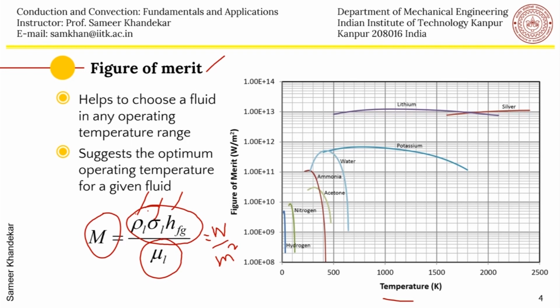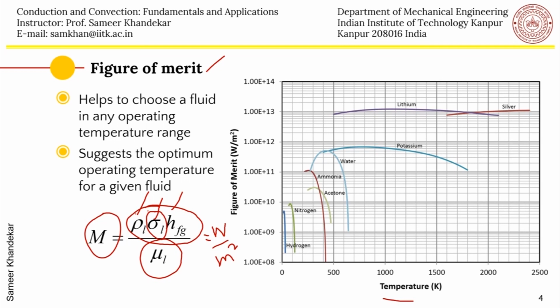Naturally, you cannot use a fluid below its freezing point, because it will freeze inside the heat pipe. So that is not recommended. In any case, you want the heat pipe action, which is because of the liquid and vapor movement. So any solidification of the liquid inside the heat pipe is not something we are interested in. And you also know that as you go towards the critical pressure, the h_fg reduces. So you can see the sigma also becomes nearly zero at the critical point, and the h_fg also becomes zero.